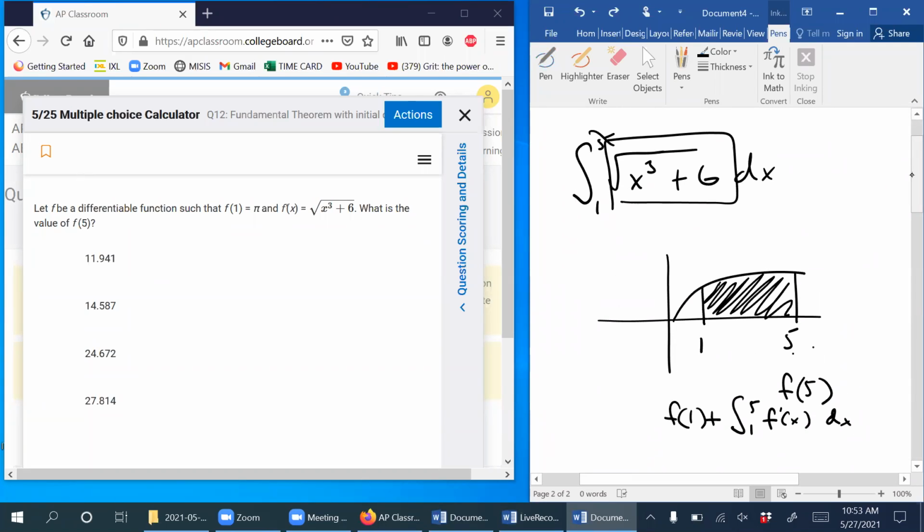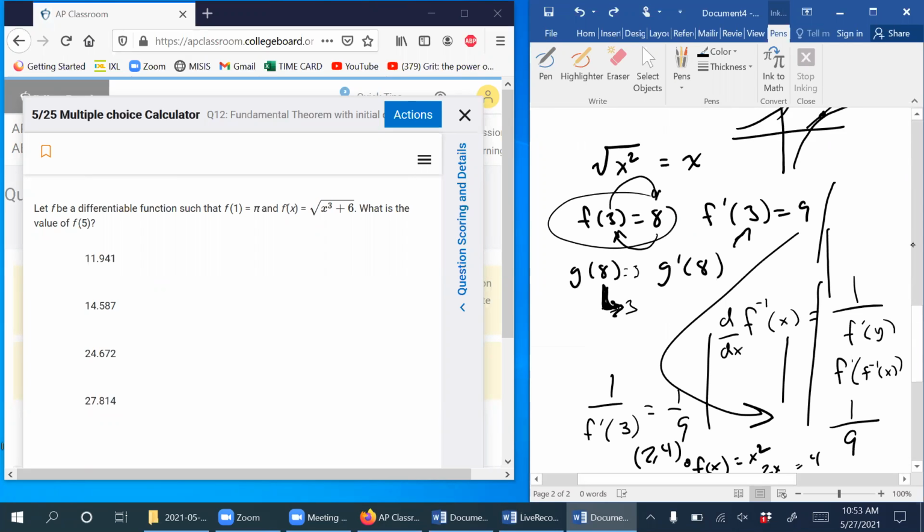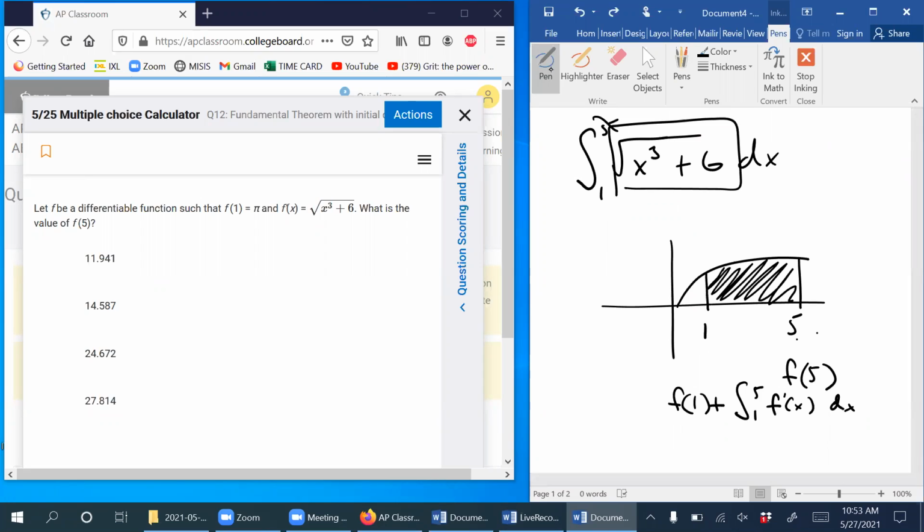Now, the way I thought of this problem is, first, if I had to take the integral between 1 and 5, that's just the area of this curve, right? That's my cumulative change. So that doesn't tell me what my value at the end is. It just tells me how much I changed from f of 1 to f of 5. So f of 1 they told me was pi. If I add my cumulative change to it from my calculator, that gives us my final answer, f of 5. It's like I know how much I made at 1 o'clock. I know how much I made between 1 to 5 o'clock. I just need to add those values together.